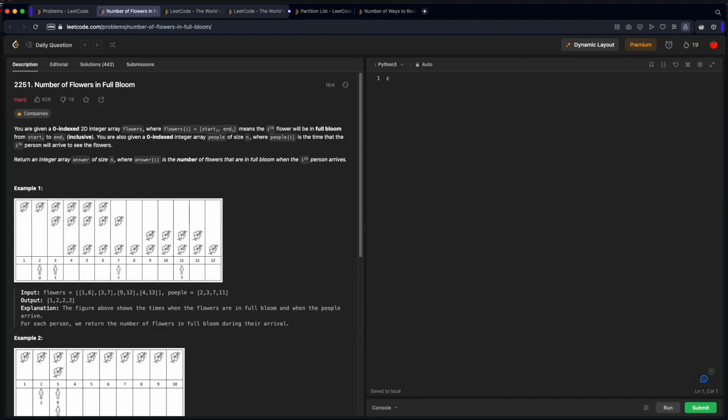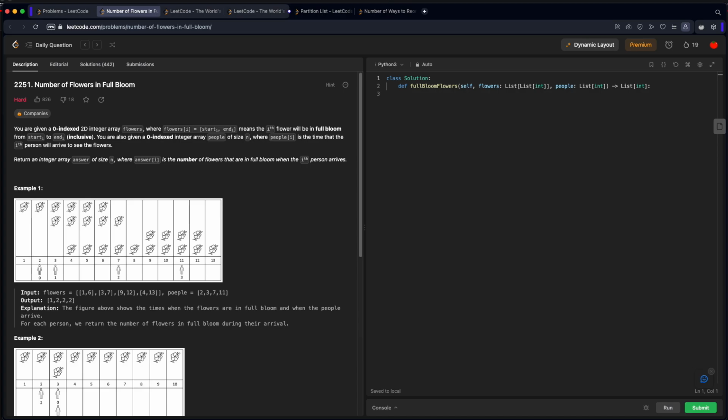Today we're looking at LeetCode problem... You gotta be kidding me. 2251, number of flowers in full bloom. This is another hard problem. This is the fourth hard problem in the past 5 days. Come on, LeetCode. You're killing me here. How am I supposed to get my Hacktober project done when you keep throwing hard problems at me? Okay, what is this one?